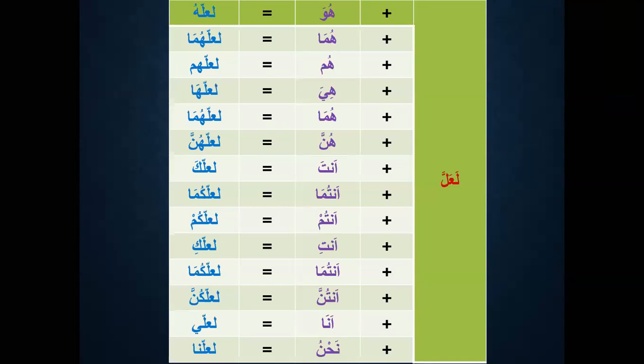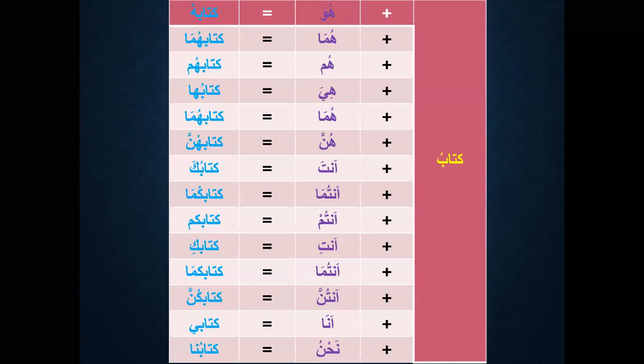And likewise, there are certain huruf particles which, if you add before a pronoun, huwa, huma, hum, it gives the next pronoun which you are attaching this particle with, and that comes in the state of nasab, accusative. So la'alla huwa becomes la'alla hu, la'alla huma, la'alla hum, la'alla ha, hiya becomes ha, la'alla huma, la'alla hunna, la'allaka, anta becomes ka, la'allakuma, la'allakum, la'allaki, la'allakuma, la'allakunna, la'alli, la'allana. This is how it goes.